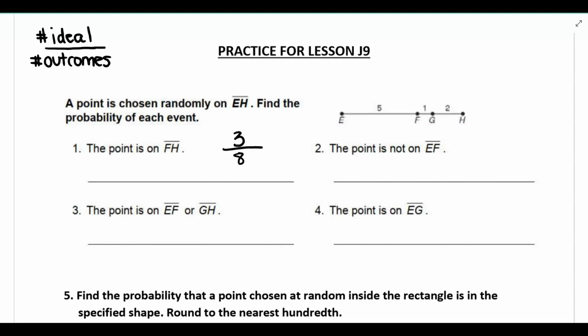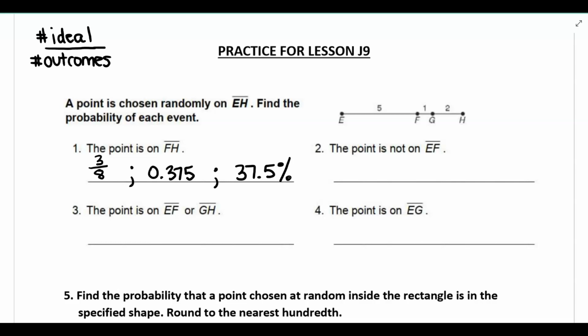I can give probability a couple of different ways. We can either represent probability as a fraction, which in this case would be 3/8. That doesn't reduce at all. If I do 3 divided by 8 in the calculator, I see that that's equivalent to 0.375. That's also equivalent to a percent of 37.5%. All 3 of these ways are good ways to represent probability. Any one of those 3 is satisfactory for an answer. You do not have to give all 3. The question didn't specify how to present the probability, but all 3 are good.